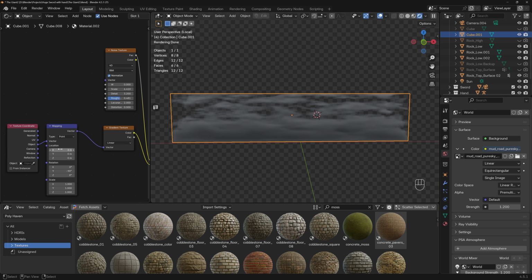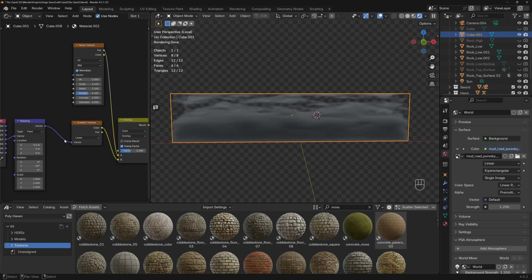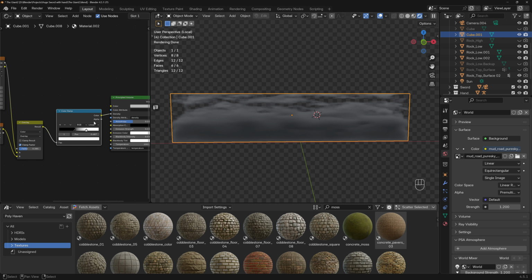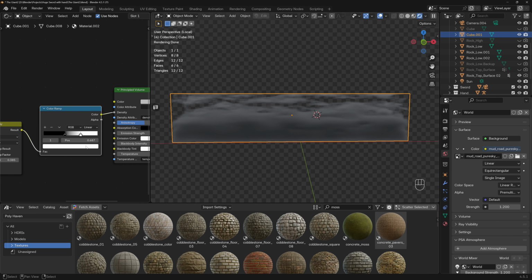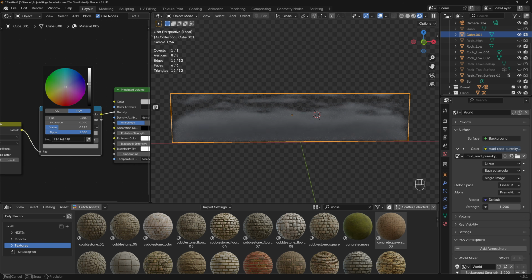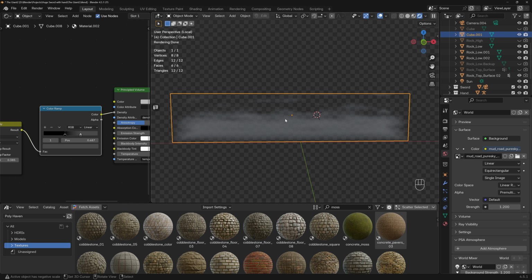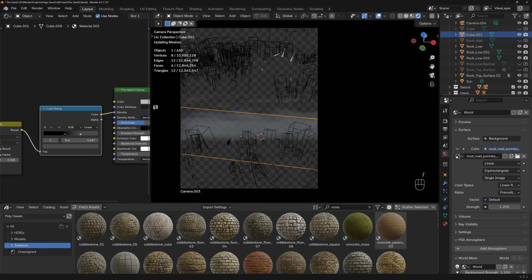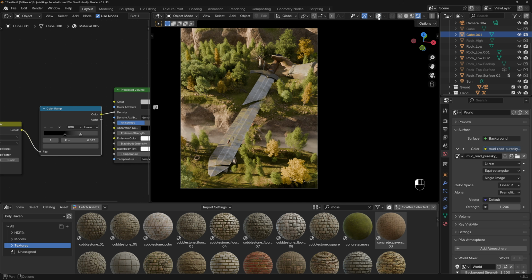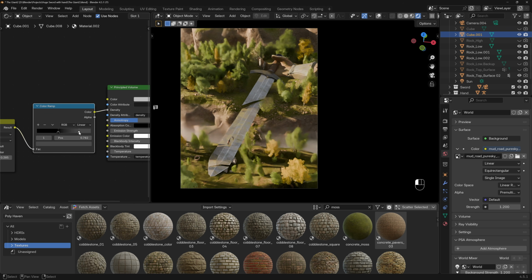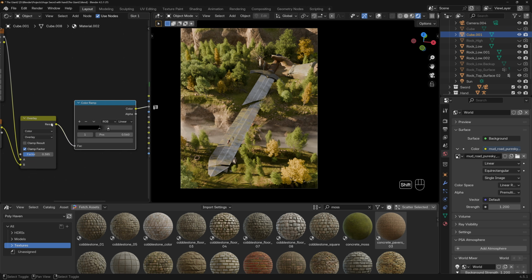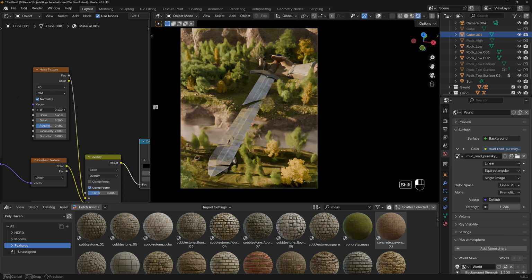You can also play with the position of this. And this is one way how we can add a fog. Let me just check if I change the color here. I will lower the density. So let's go back to our scene forward. All right, this is how it looks currently. So let's see what we can do here. Oh, not bad, not bad. Let's see if we animate it a little bit.